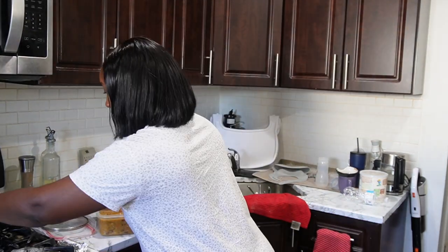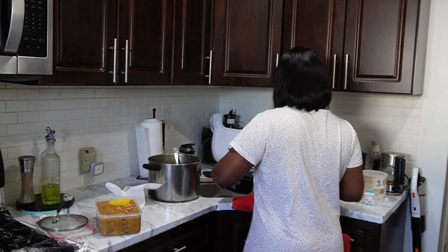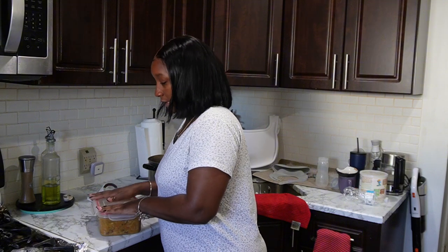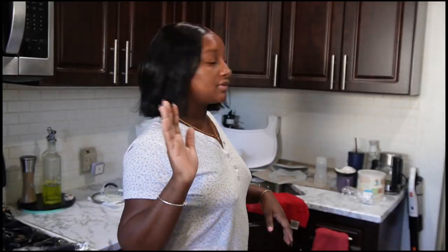I do not like things being left out and the counter not being clean. I feel like I can't function when the kitchen isn't clean, so I'm constantly cleaning up and putting stuff away so I can see what I'm doing. The fridge is literally packed to capacity. You see, this is how I start out saying I'm going to do one thing and then I get into something else. I said I was going to freshen up Mia's hair, but I have to clean up the kitchen first. I'm going to put Miss Rachel on for her and do her hair, but I'll come back later.